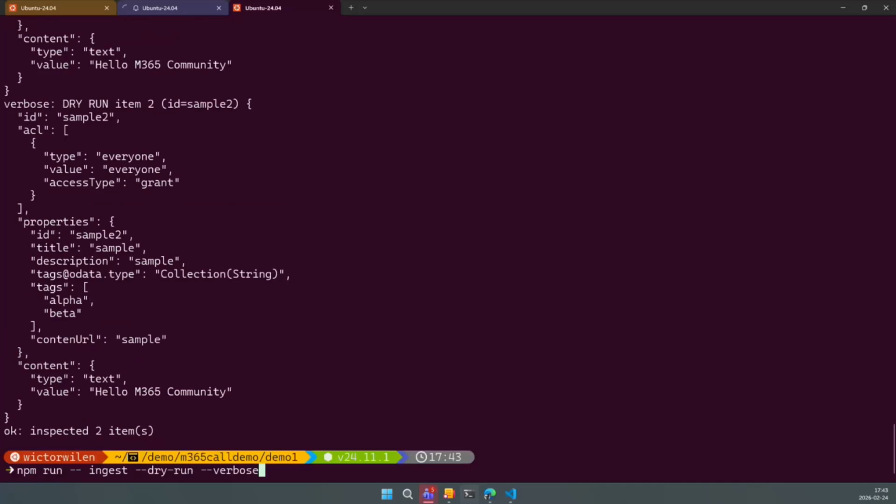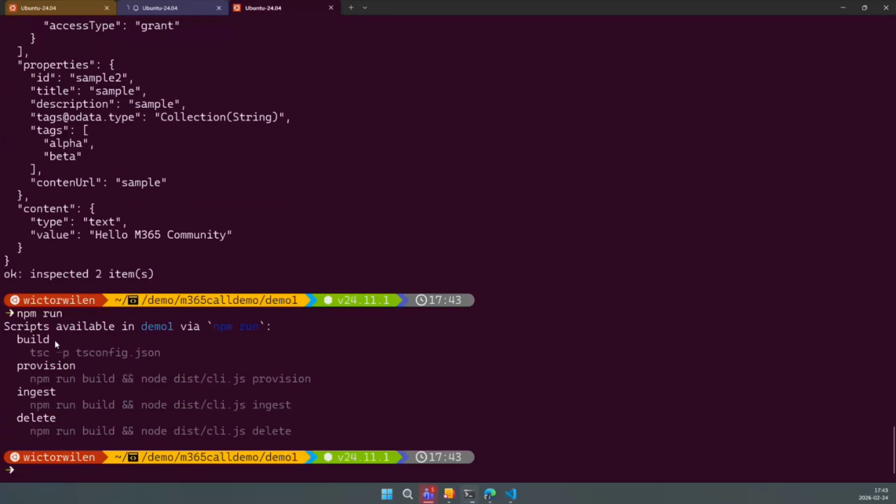If I just run npm run here, we have provision, which will actually provision the connection and the schema. That will take some time, as said. We also have the ingest that I just showed you. So you run provision, wait a minute or two, and then you run ingest. This is the CLI format. As I said, there's a super simple way to hook into this and put it in an Azure Function instead, so you can have it running in the background, reading from an Azure Blob Store or wherever you have stored your data. So that's the first demo.